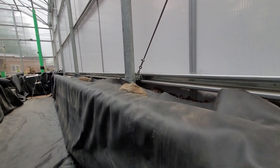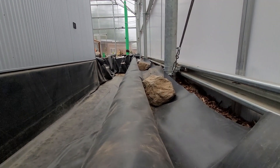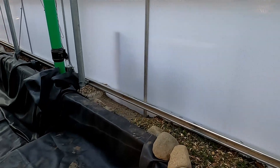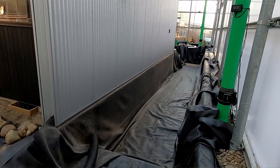Before filling with water, the liner needs to be smoothed along the bottom and sides by lifting over the edge, held in place by rocks, trimmed on the garden side, and mulched all around. It's very heavy material, so this is what it looks like working off and on by myself for a few days.